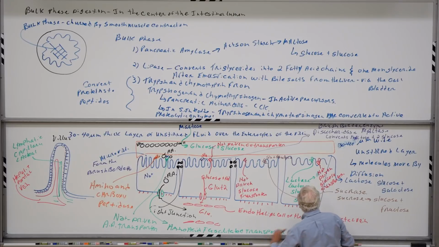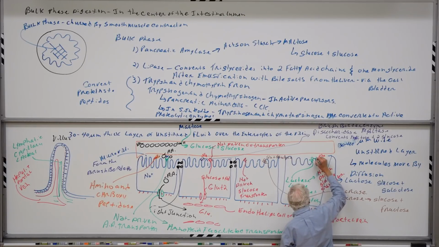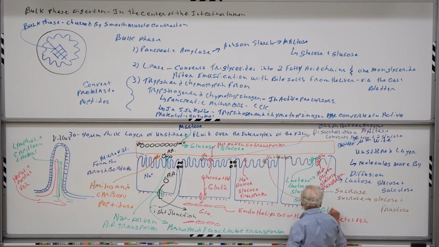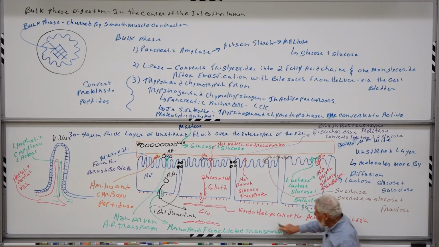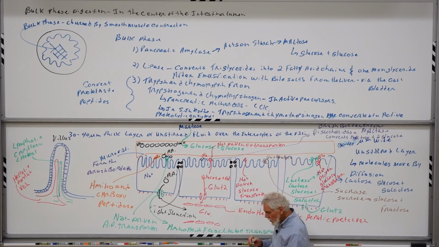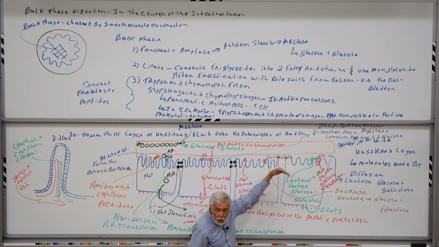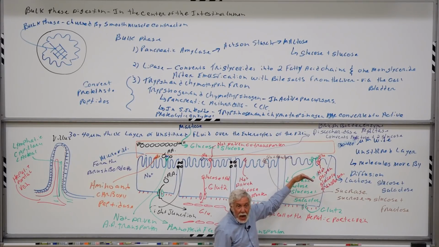So it can then bind a molecule of glucose and a sodium ion and do the same thing. Bring the glucose in. Bring the sodium in. There will be a facilitated transporter on this side, GLUT2. And the glucose now goes into the blood vascular compartment in the hepatic portal system. Now, you'll remember that milk is really unique to mammals. After all, the mammary gland is from which the term mammals is derived. And so this means that all mammals are raised for the first period of their lives on lactose. It's true for humans as well.